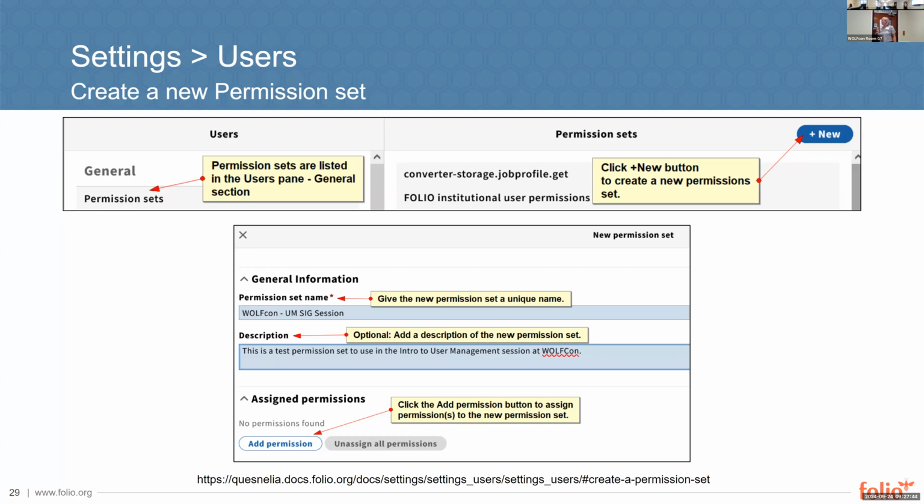If you want to create a new one, you're going to click on the new button up in the upper right-hand corner. And then a modal will open, the new permission set modal. You have to give your permission set a unique name, and you can provide a description. And then to add the sub-permissions, you're going to click this Add Permission button.